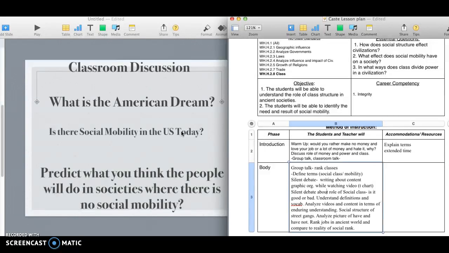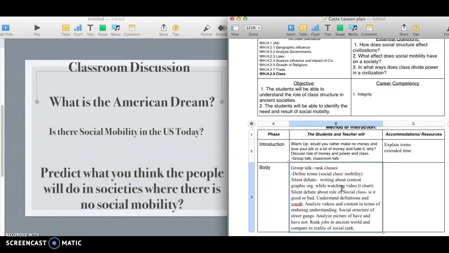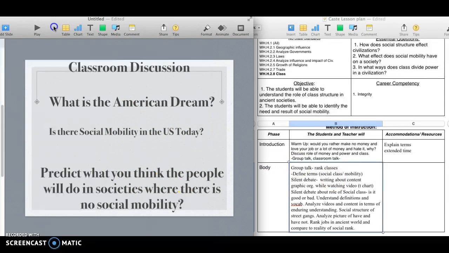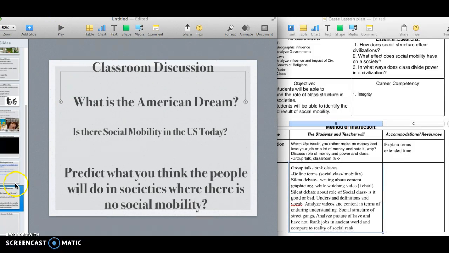Maybe you have roles and expectations with that. There's a lot of ways you can do it. You could have it as a Paideia seminar. You could have it as a wingman thing where you have desks in the middle and kids are handing sticky notes and you're talking about the subject. But ideally, you want to get kids just talking about content to other kids. It's very important to do, especially if you want them to understand and know it.